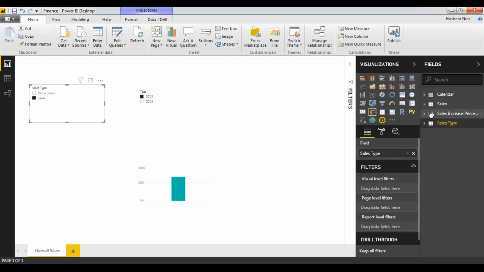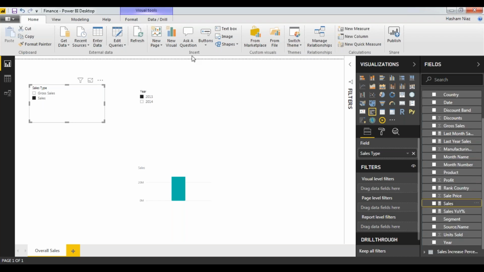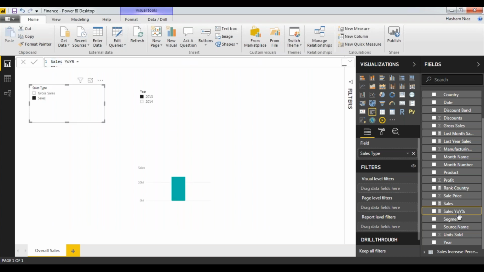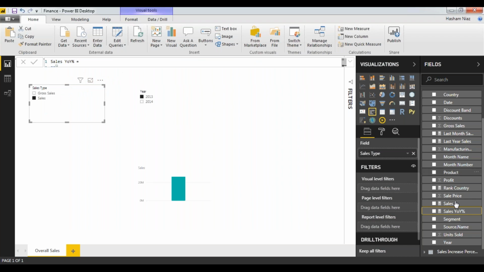So what I did in my sales measure is, I can open this measure here and expand it. What I am doing here is selecting the value that is selected in the sales type. If this is gross, then sum the measure based on the gross sales value, otherwise show the default sales value. The reason for creating this statement is that I don't need to create an extra measure for sales and gross sales. I only create one measure called sales, and it calculates based on the value selected in this parameter. Similarly, the year over year calculation is done on the sales, so I don't need to rewrite all this, and I have reused all those calculations. So this is how you can switch between the calculations.